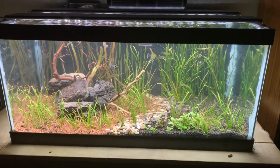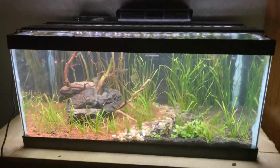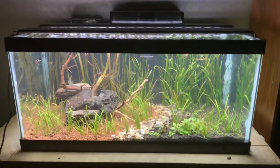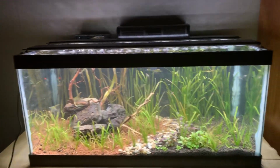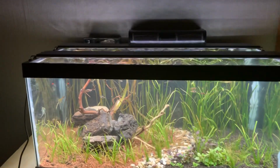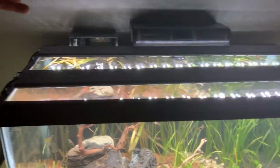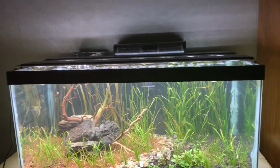Folks, I've been getting a lot of demands for me to make a fish tank video, so I figured I'd do it. This is my new fish tank. It's a 50-gallon. I bought it off a girl on Craigslist for like 50 bucks or 45 bucks. It's a 50-gallon wide, so it's actually pretty wide. It had some kind of animal in it.